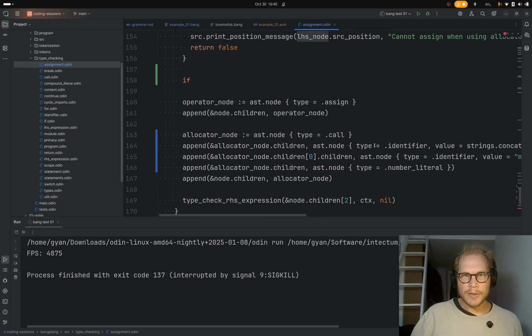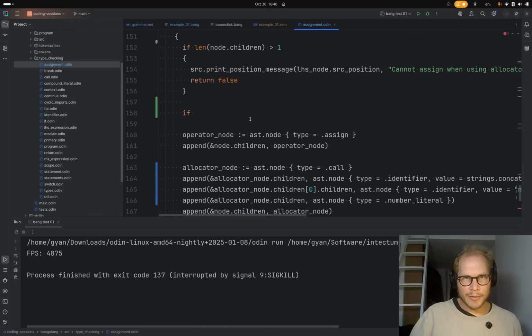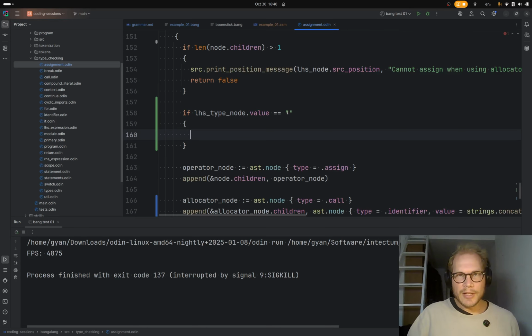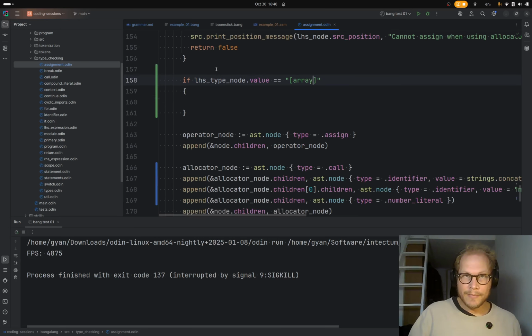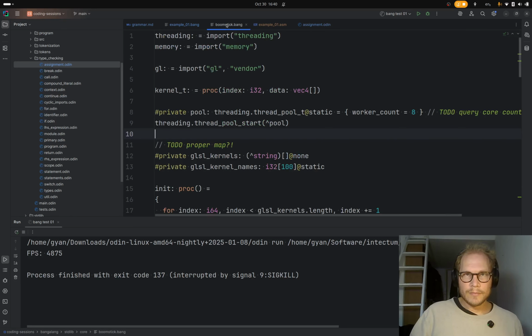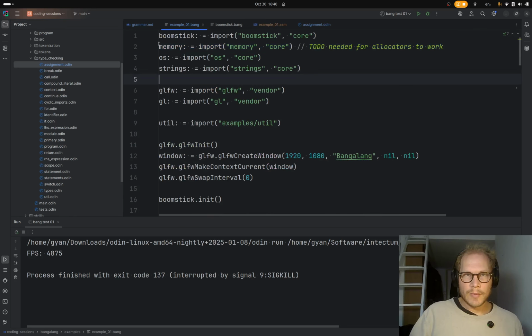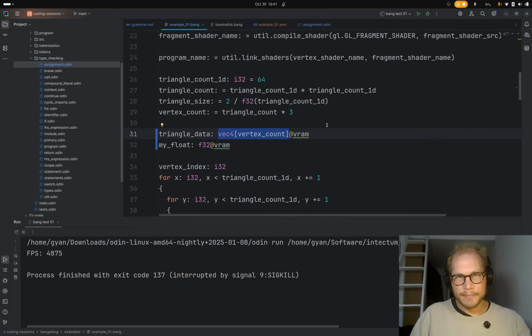so I think we have the type node, right? LHS type node. If the thing we're allocating is an array, where are we? So if we have this, we're saying we're allocating an array.